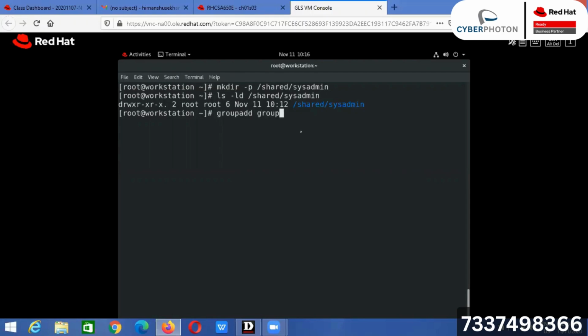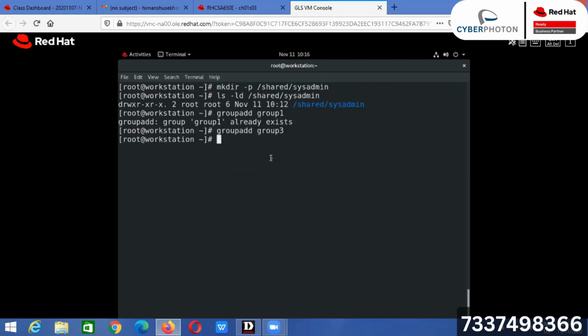So I'm adding a group called group one. The group already exists. Okay, now I'm adding a group called group three. groupadd group3. Now what is the group owner of the directory /shared/sysadmin? It is root. Is it correct? Yes.